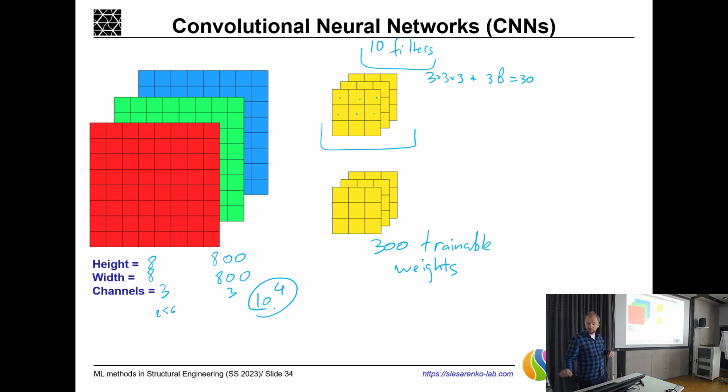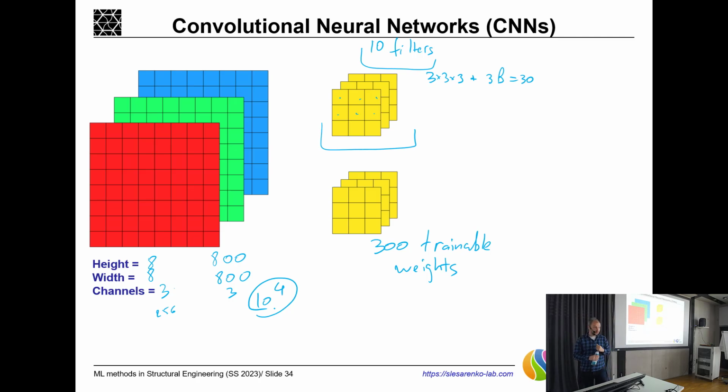How many trainable weights in this case will I have? Come again? Still 300. So now I increase the size of my image basically 10,000 times, but my neural network will not grow at all.